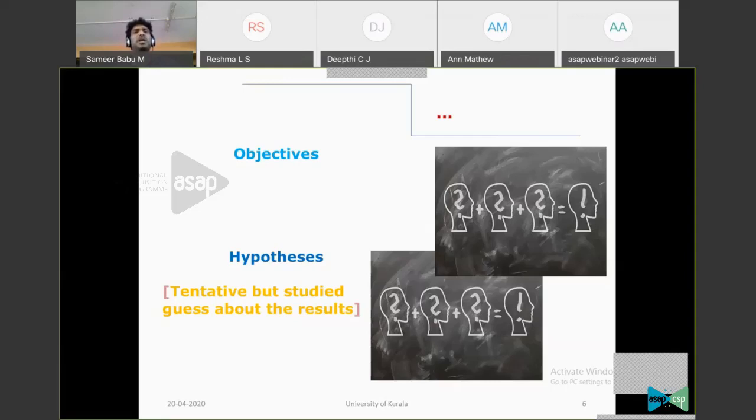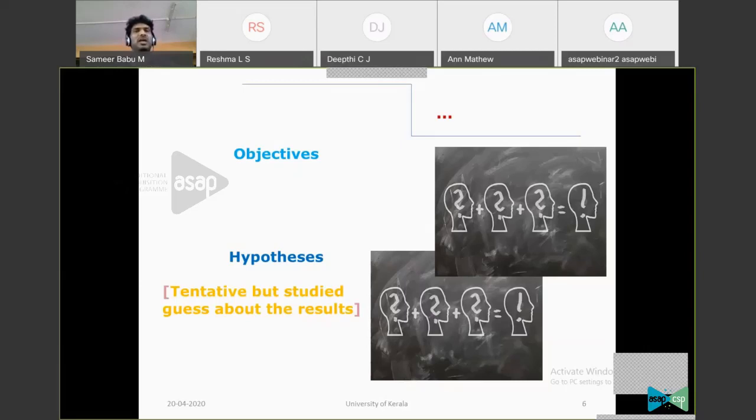Now, once you have explained your problem well, you have to sort it out with proper objectives. While writing the objectives, don't go for complications. Simply give objective statements with single sentences. Don't go for multiple objectives together. You can raise some research questions, of course, along with your need and significance. But if you're writing the objectives, they should be very crystal clear. You have to write in clear-cut sentences. There should be action verbs.